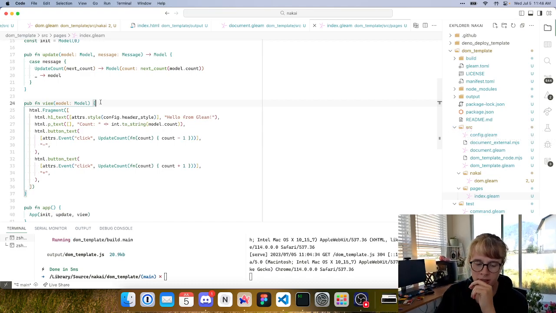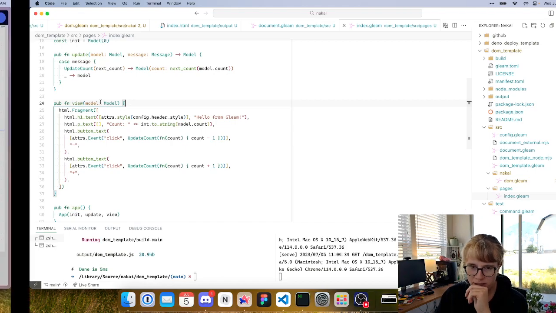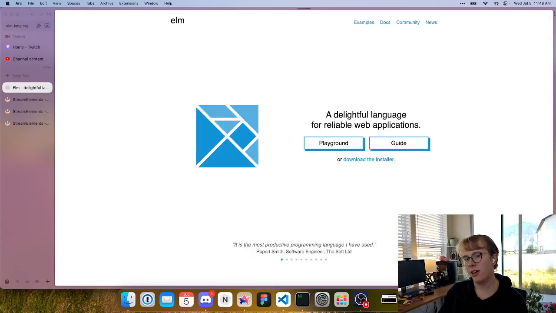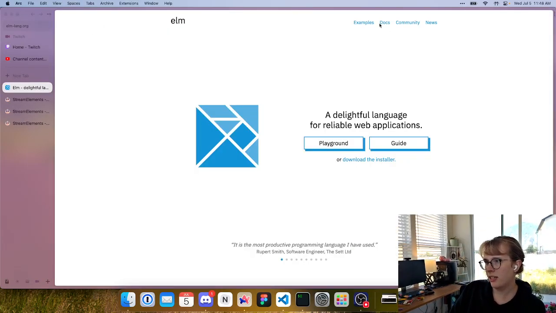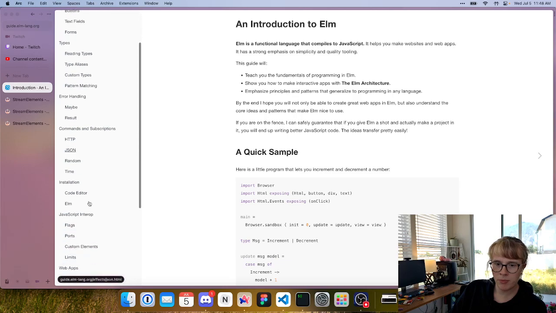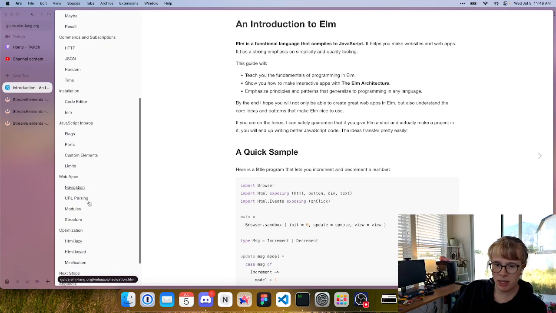I'm also remembering that Elm actually does some kind of weird stuff with updating the head. As in, I think it just straight up doesn't let you, except for the title of the page.